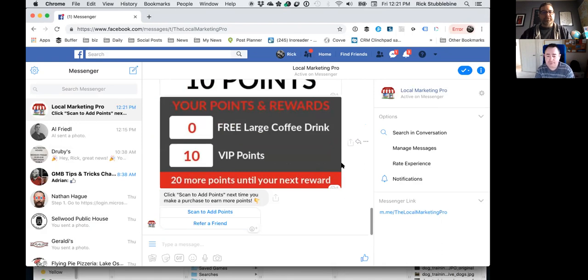So where it says your points and rewards, it's 0, free large coffee drink. That's actually an image, and you've rendered that based on the bot settings. Yep. So if I change that to free mocha or cappuccino or something like that, the next time you render your rewards card, it would actually show up and the reward would be different. But it would be different for everybody in the program at that point. Yeah, the reward is global through the whole template. So you wouldn't want to change that in the middle of people. Oh, gosh, no. Maybe downgrade it or something.